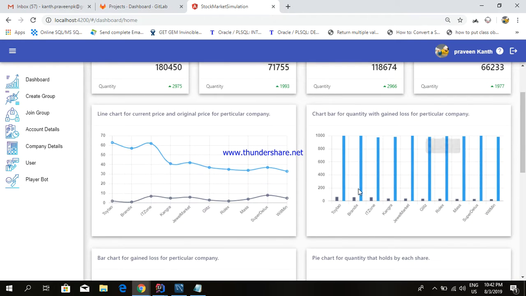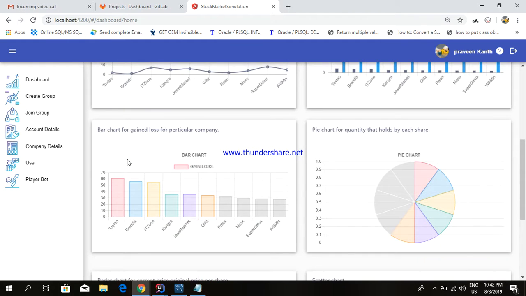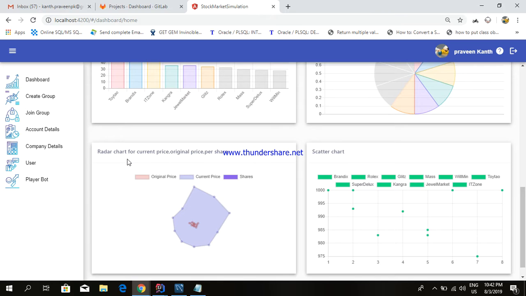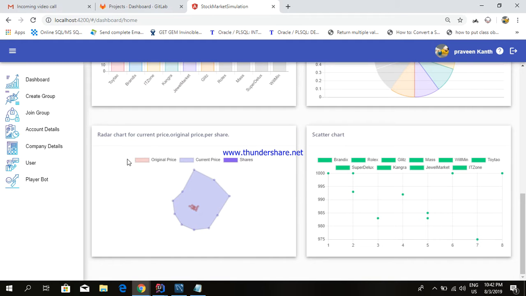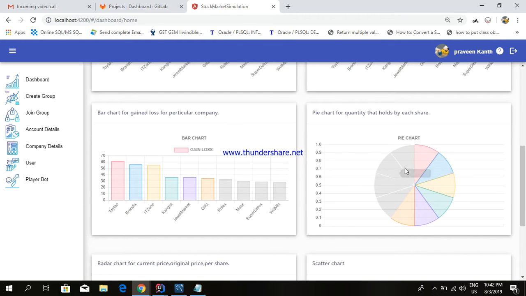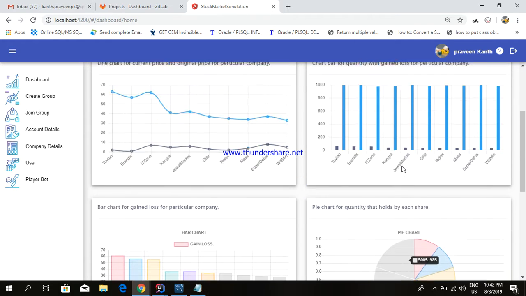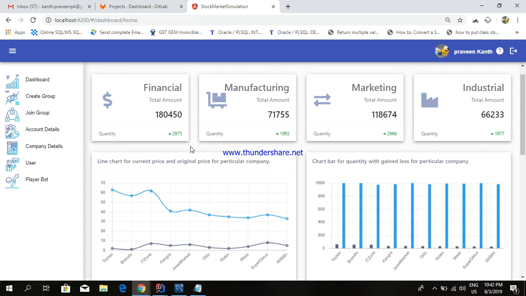So we have the advanced charts. These charts are showing the values of the quantities in hand and how the market price varies among these, using this radar chart and scatter chart. You can see how the values have been varying in the market simulated data that we have used in our algorithm. So this is the overview page of how our players play the share market in day-to-day life.